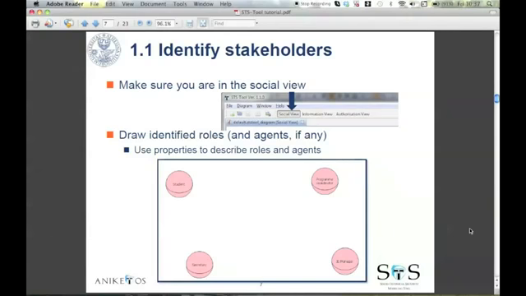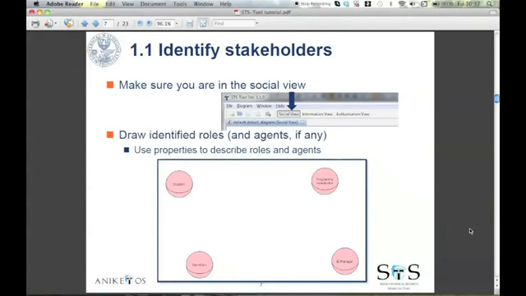So I'm going to show you how to use the tool using the same phases that Elda described. So phase 1 is modeling the social view. And the idea here is you want to understand who are the stakeholders, which are their assets and their interactions, and then you want to express which are the security needs that the stakeholders have on their interactions. So the first step is identifying the stakeholders.